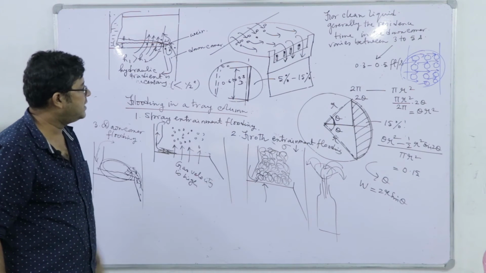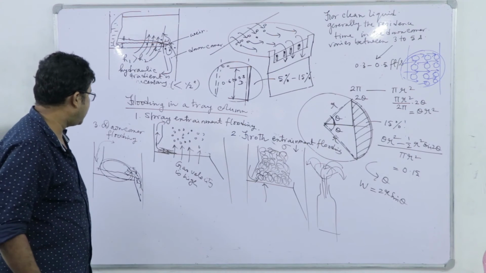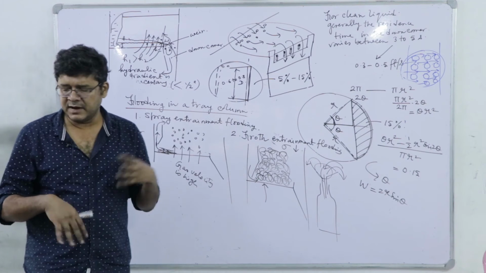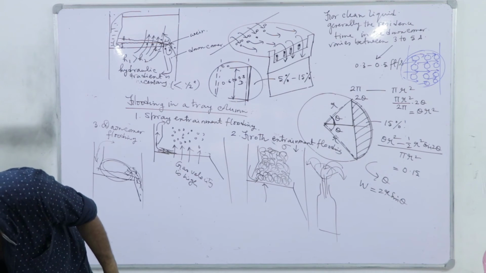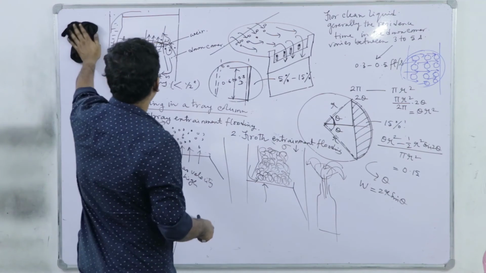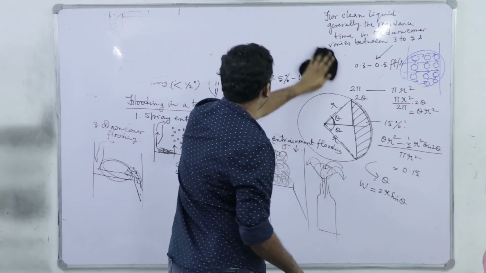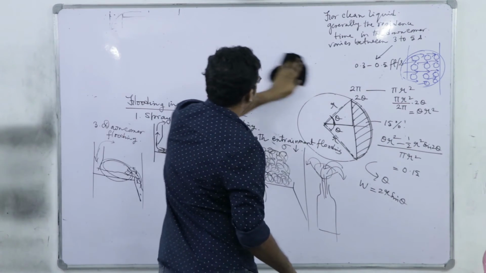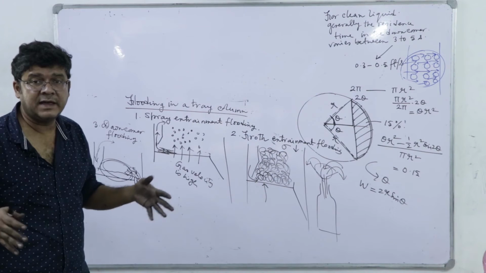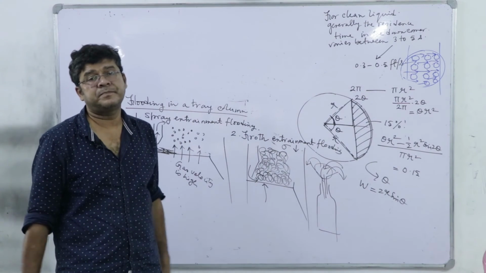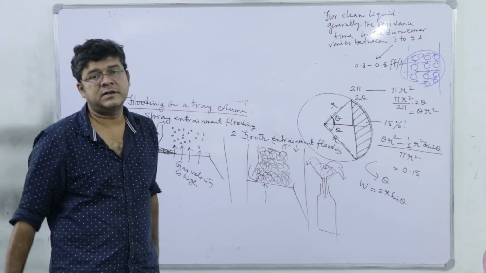Okay. So, there are three different types of flooding: spray entrainment flooding, froth entrainment flooding, and downcomer flooding. Downcomer flooding has got certain geometric conditions based on the weir height, which I am not discussing right now. Now, this flooding primarily depends on the liquid flow rate, gas velocity, etc. Now, how to actually fix this tower cross sectional area? Because flooding velocity is a gas velocity which is the limiting velocity, right.